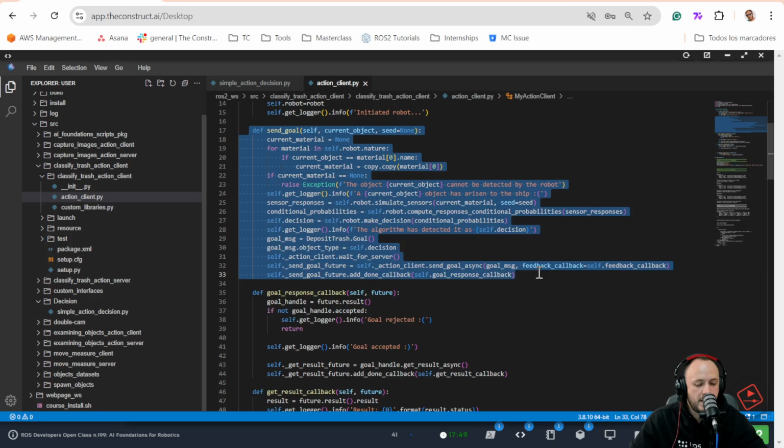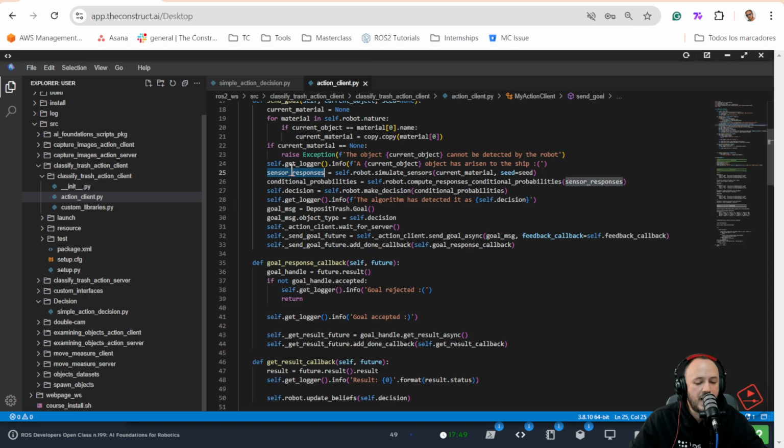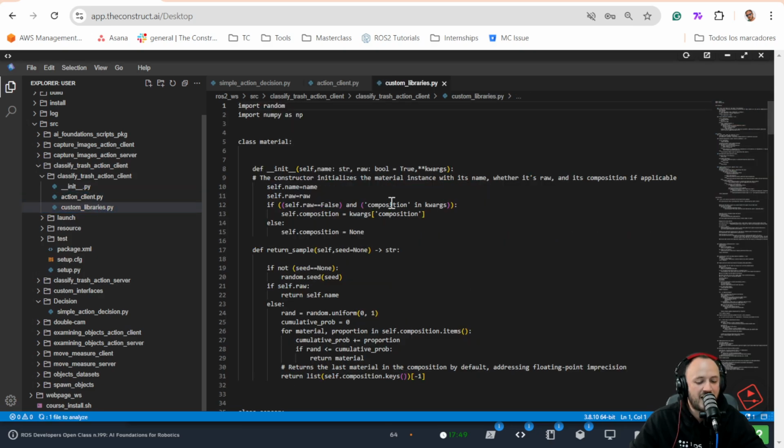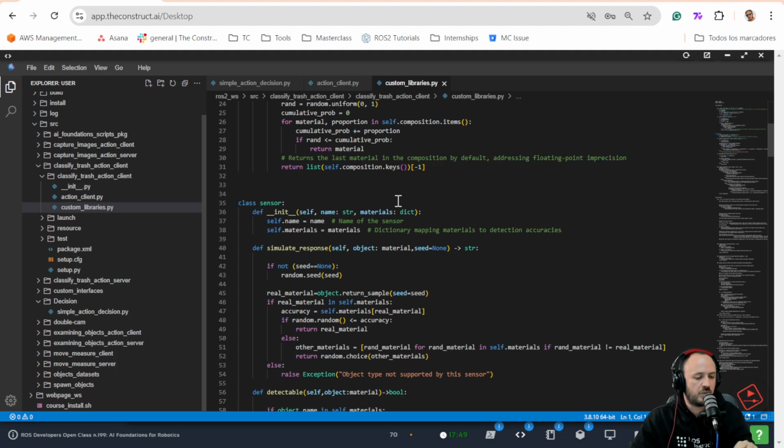Here what we are doing is to get the material, and then we are simulating sensor responses. We have a class here. By the way, if you want to have a look at this class, for instance simulate sensors, you can open the custom libraries code here and dive into this code. I'm not going to get inside this because it's too complex for this class.